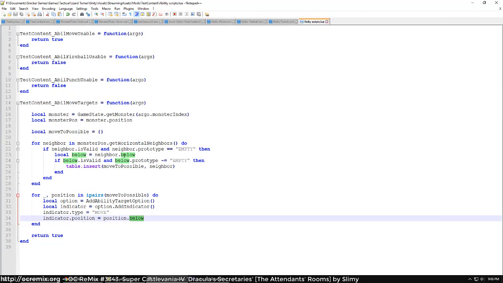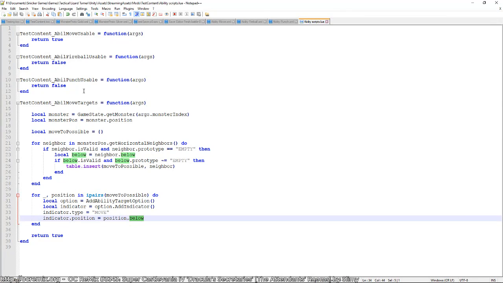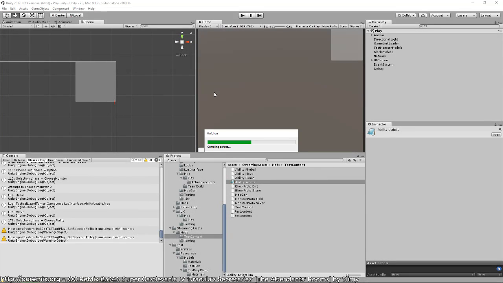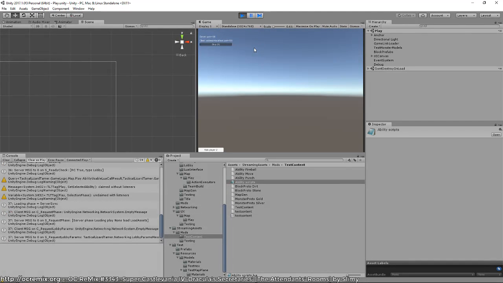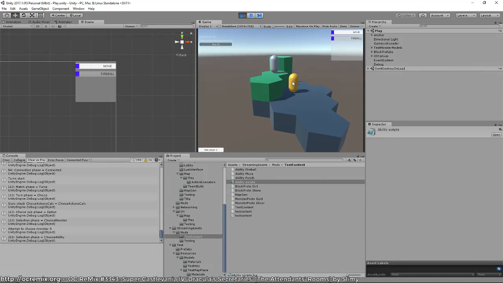Okay, so I guess, unfortunately I can't test this just yet because we don't have the infrastructure to load this function and then actually run it. I'll have to do that tomorrow, but I'll go ahead and play the game and we can see if there's any syntax errors so far. Come on, Louie, you can do it. Okay, well at least the script ran.